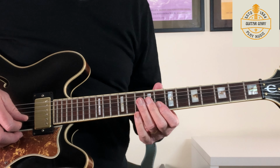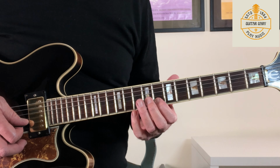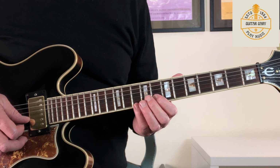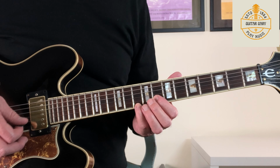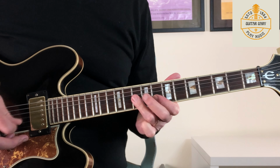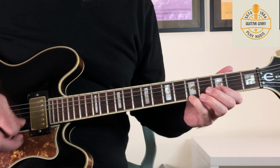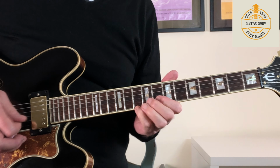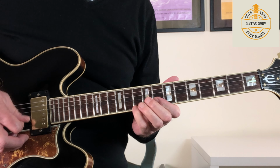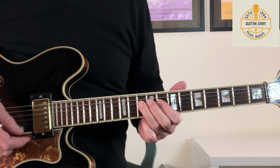Take that shape up to the 8th fret and we get this. So I've got my first finger on B8 and my little finger on E10. Back down. It's the same shape. I think that goes around 6 times.